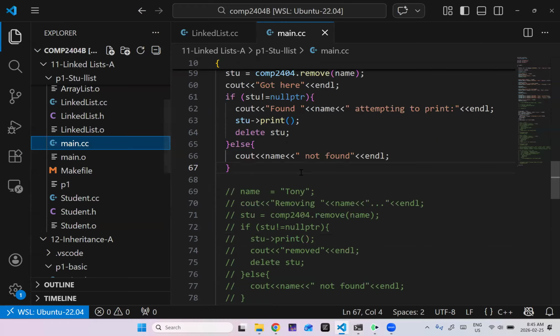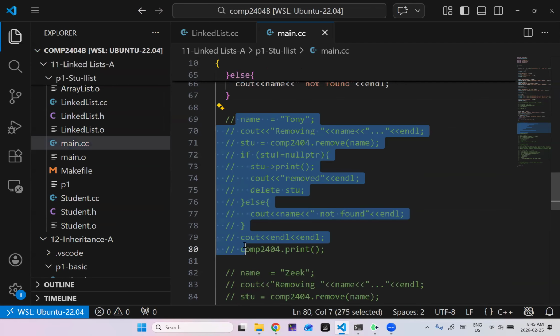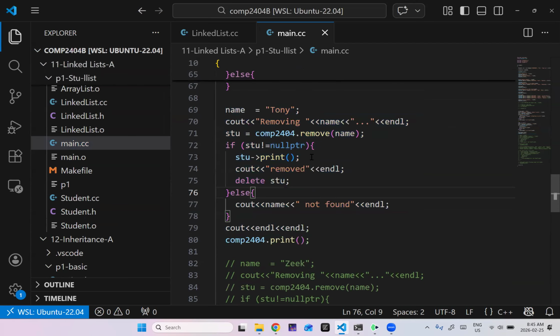All right, so let's remove somebody that actually exists. Tony exists in the middle of the list. So again, if stu is not equal to null pointer, that means we have something. We're going to print that student out, and then we're going to delete that student, because if we don't, it's certainly not going to get deleted in the linked list now.